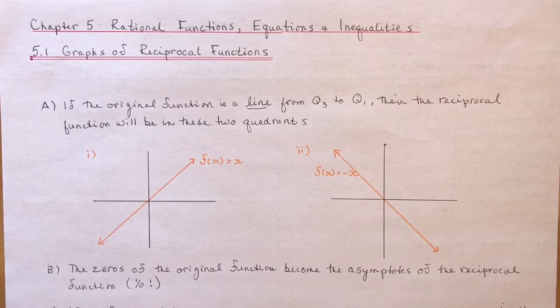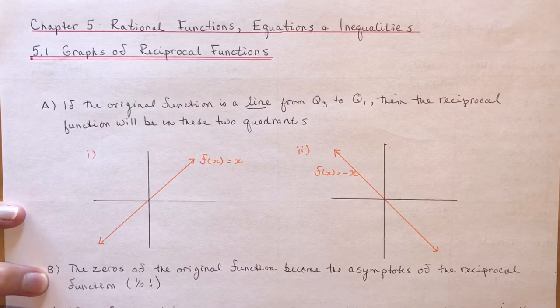You know what a reciprocal number is. Remember, if I gave you the number 7, what is the reciprocal of 7? And you'd say 1 over 7. And you probably did that when you were trying to find the negative reciprocal, to find the slope of a perpendicular line way back in grade 9 and 10. So if we have something like f of x and I ask, what is the reciprocal of f of x? You'd say, well, it's 1 over f of x.